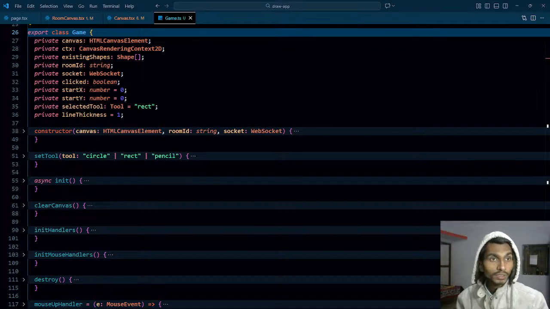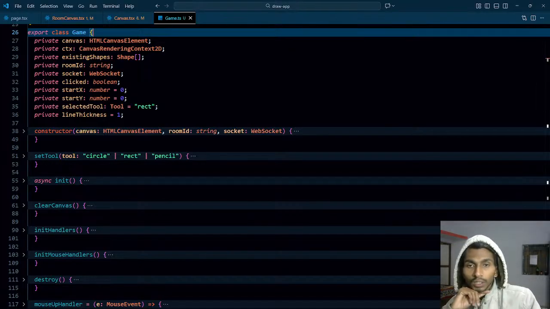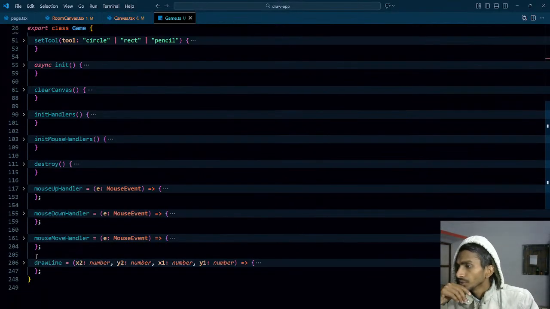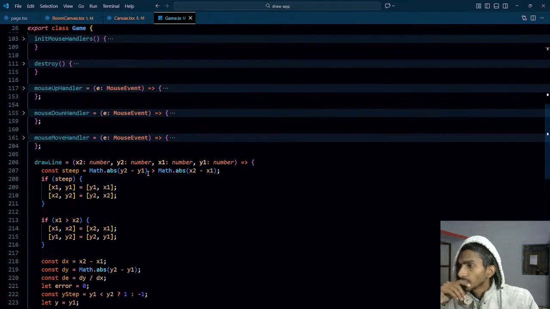So the first thing is going to be looking for the bug that is there, ultimately getting the things in the right way so that they work the way I want them to work. I'm sending the context and everything. Once the context is sent, those values are actually being used this way right here. Draw line is here. It's actually getting all the values.